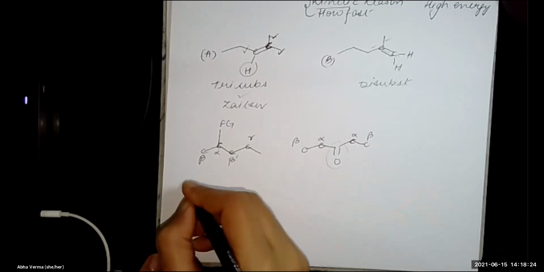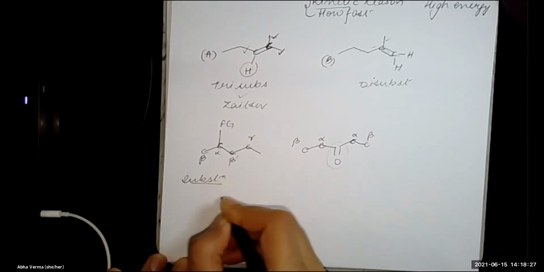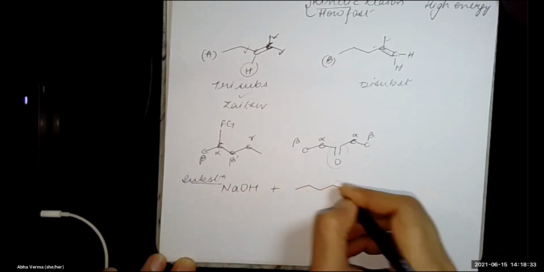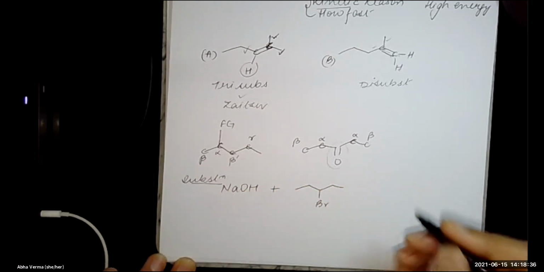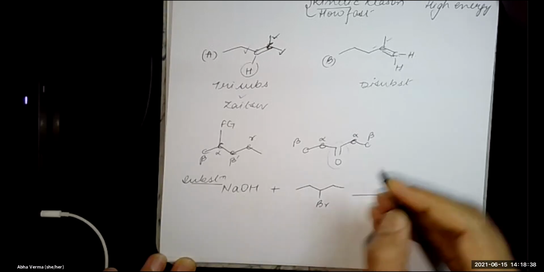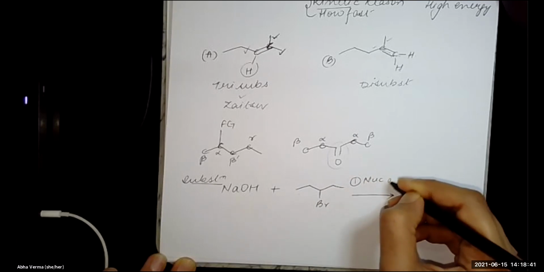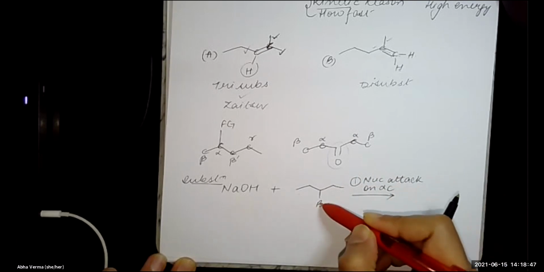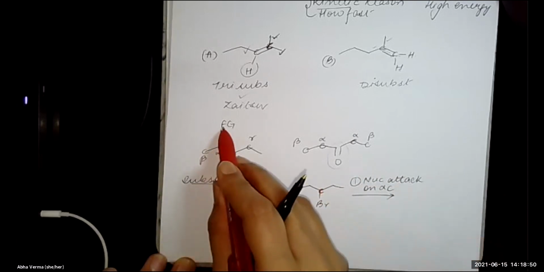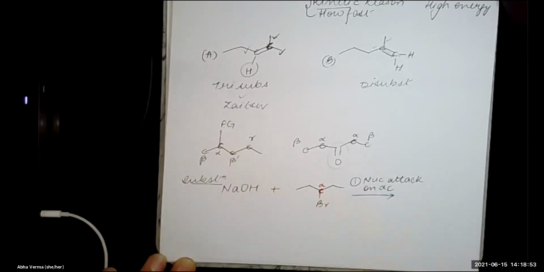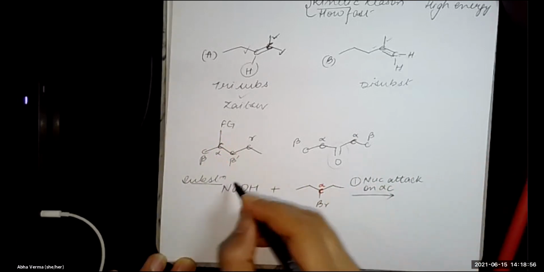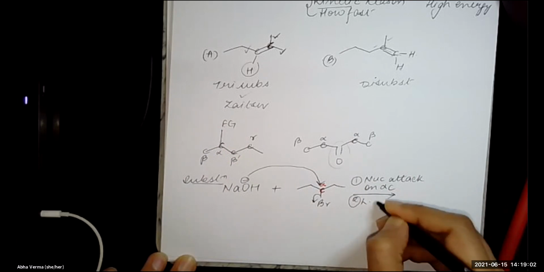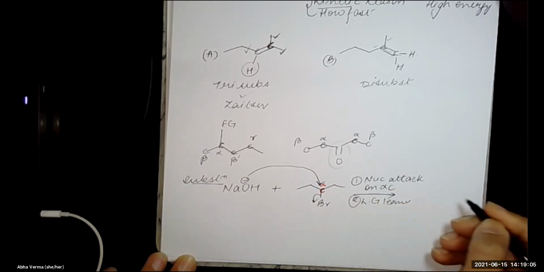So when you look at substitutions, let me look at SN2. Why? Because it is a fast occurring reaction. The first thing that happens is the nucleophile attacks. Where does the nucleophile attack? On your alpha carbon. This is your functional group. This is your carbon, the alpha carbon. The nucleophile attacks, the leaving group leaves. That is the second step. And you get your substituted product.